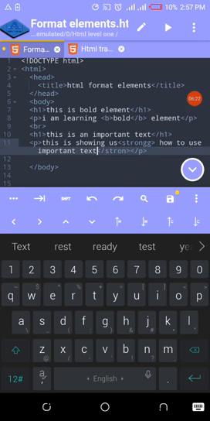Now I've said how to use important text. I've put it in the midst of strong elements. So if I view this now, let's view this.